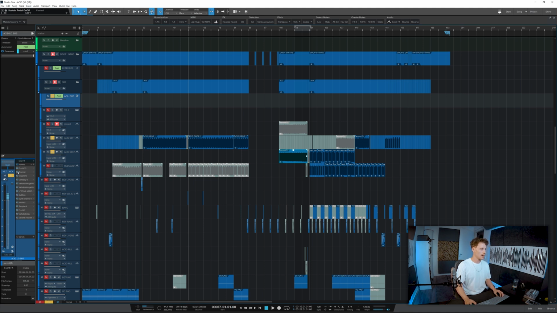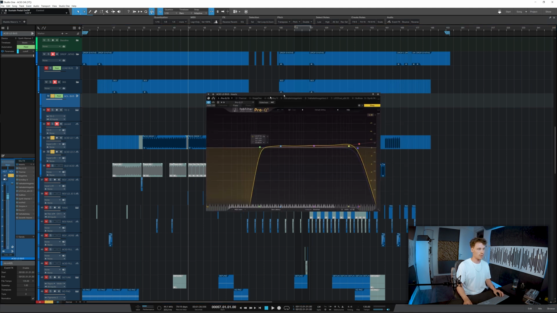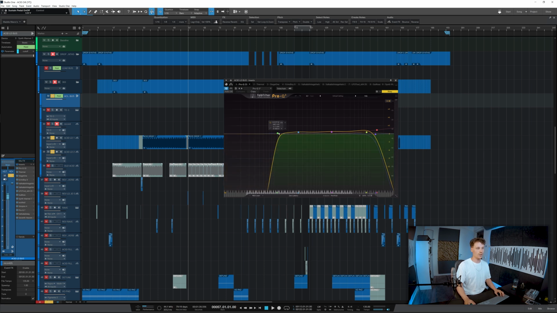And then I've been adding these instruments one by one. Now let me explain. First of all, EQ is really important. High end of the Behringer can be quite harsh, so that's why I'm cutting it off a little bit, and especially the low end as well. As you can see, there's a lot of rumble and noises if you use analog gear, and it's not needed. So we're cutting that off.